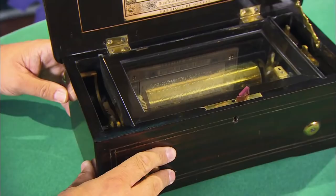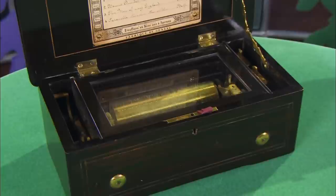I agree with you totally that it's a lovely little box, but quite small, only 4 and a half inches, 20 airs. I've gone at 200 to 400. Well, Liz is being, like a lot of auctioneers, a bit careful. She's saying 200 to 400. I'm saying you could not get that restored for £200 to £400.